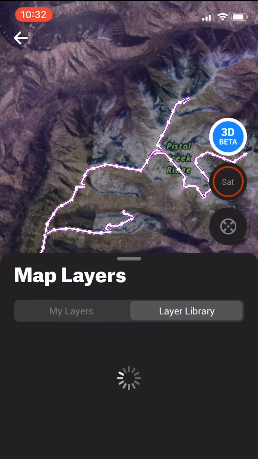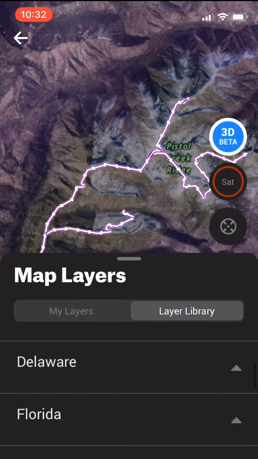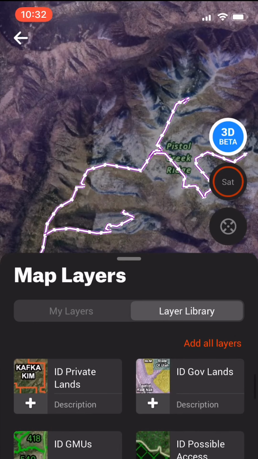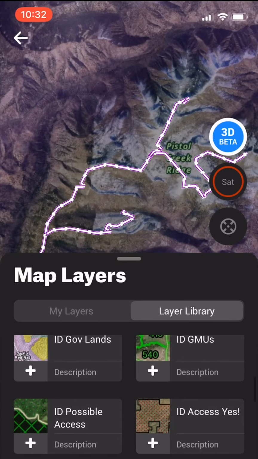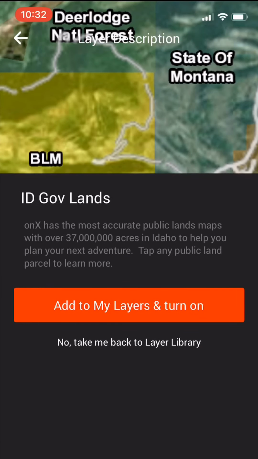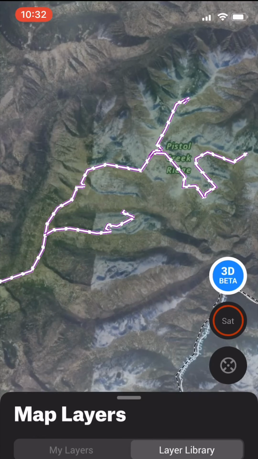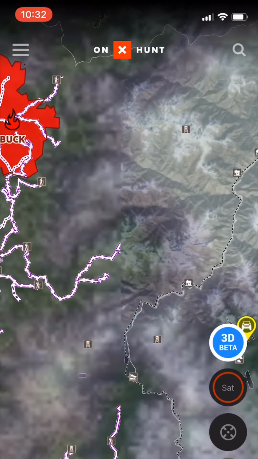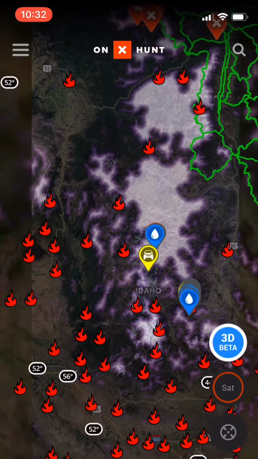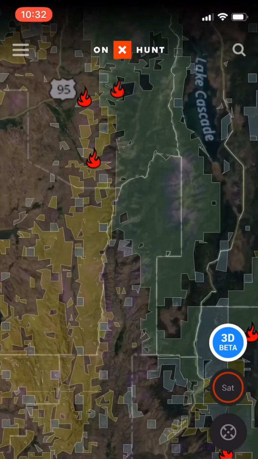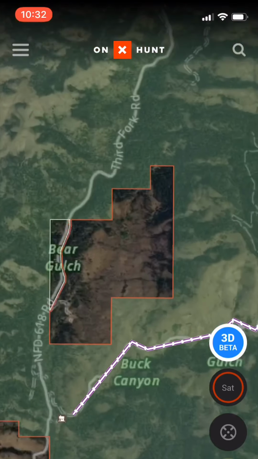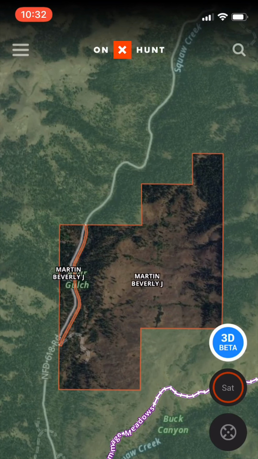Another thing I wanted to go over with you guys is that when you're in 3D mode, it doesn't show the private property boundaries. So this is what I came up with for you guys. I hope you like it. I'm adding my layers right now: private property and state national forest. And I'm just gonna find a section of the state that has a little bit of private. Doesn't matter which it is, I'm just gonna show you. Like this one I have right here.